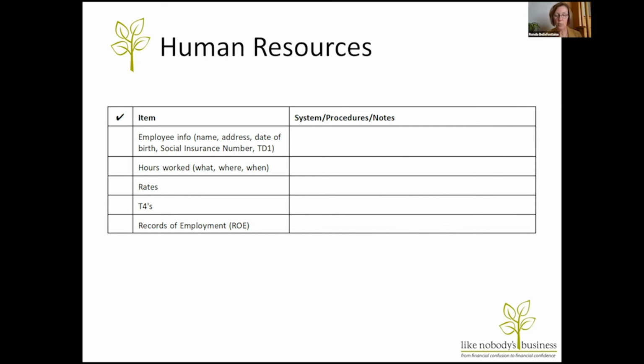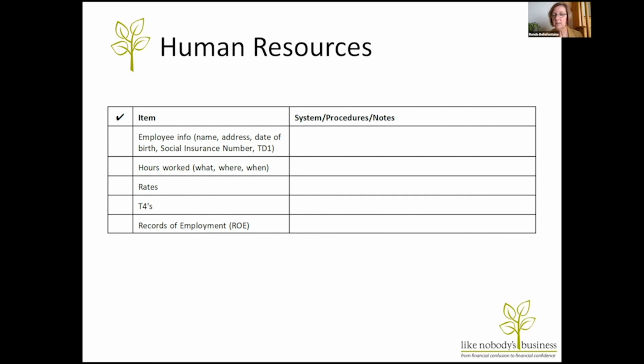Other information is hours worked, what they're doing, where they're doing it, and when they're doing it. And this gets important in terms of evaluating the cost of your cropping. So if you have employees who are tracking where they're working, how much time they're spending at each task and each crop, I don't have an app for this, but I would guess that there are apps out there that would do this quite easily, so that there are easier ways to track this than pen and paper. But in the absence of an app, pen and paper works.